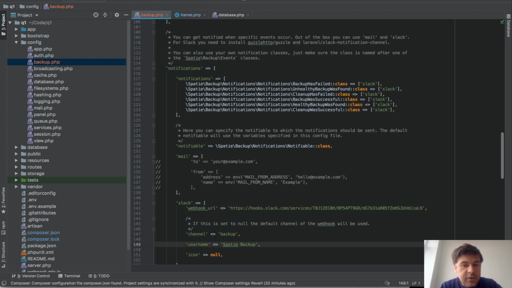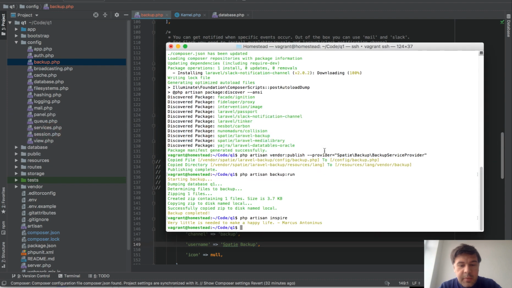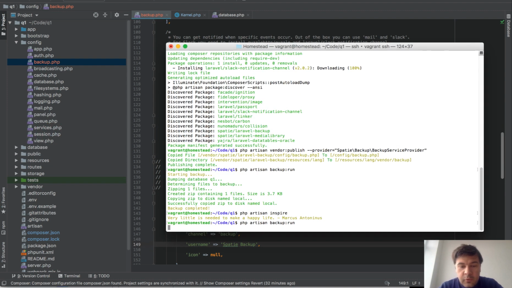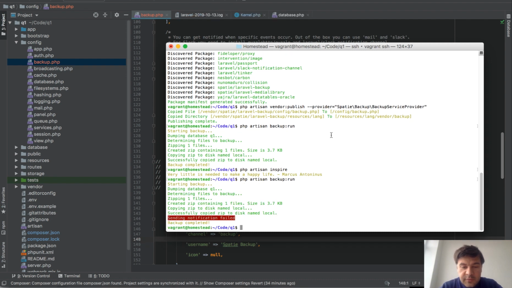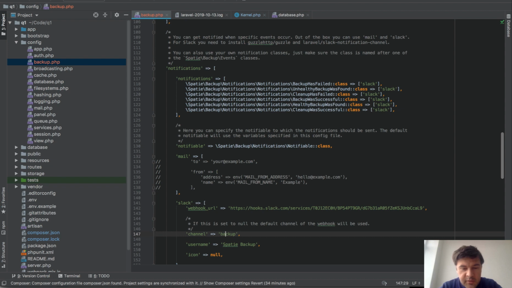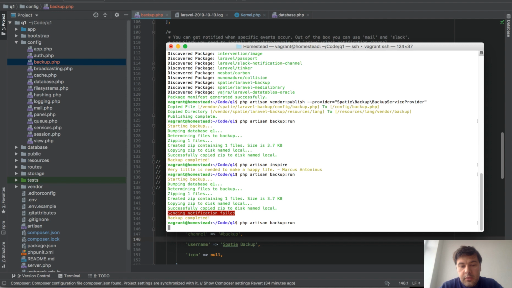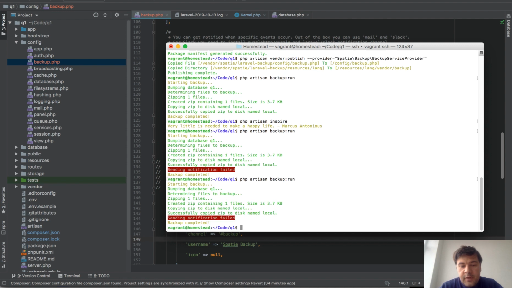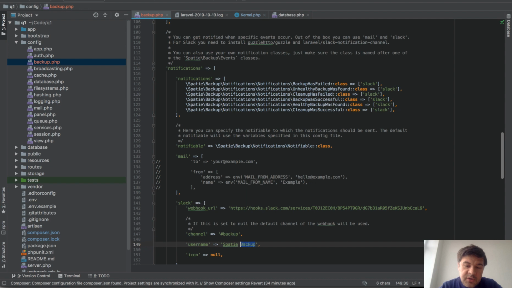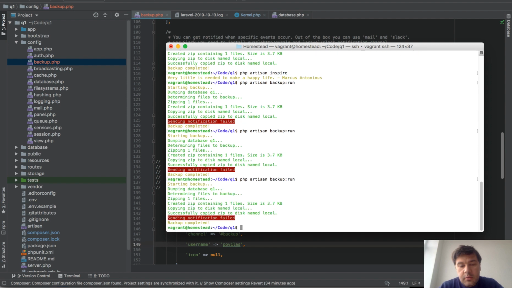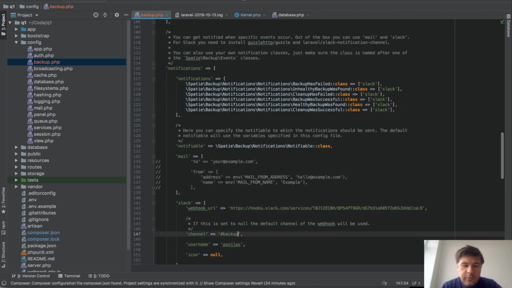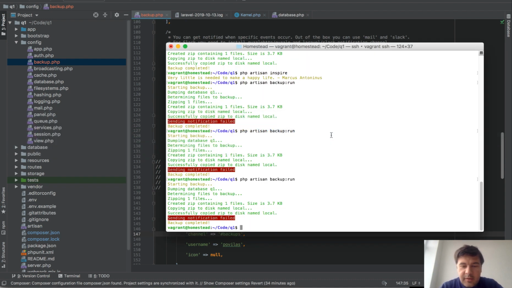So on the default successful backup, it should inform Slack channel. Notification failed. And let's see, probably there should be hash here for the channel, and let's try again. Failed. Maybe username. Let's change username to my own. Otherwise, maybe it should be existing user, right? Failed. Oh, of course, it's backups, not backup. Yeah.